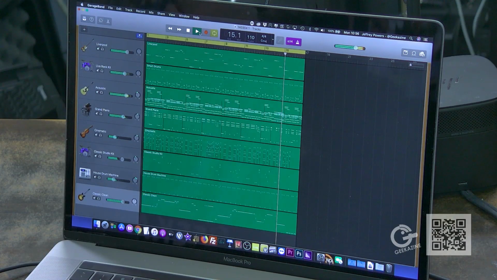So with that said, let's talk about these three ways that I'm going to show you. One's a hardware solution, two are software solutions. The first one's super easy. If you've got a MacBook, this is the easiest way to do it. That's it, right here. Let me show you. This is GarageBand. It's a fairly straightforward program to use.